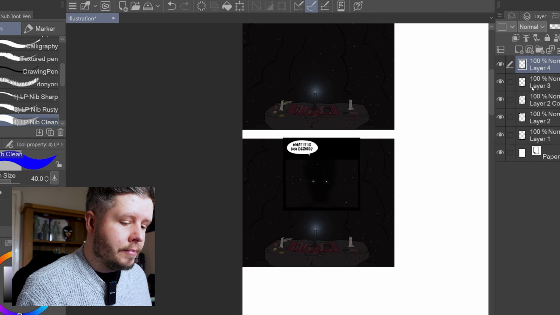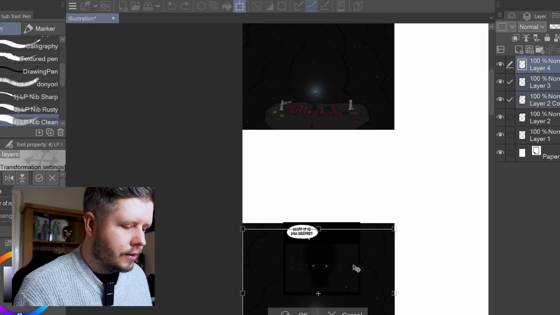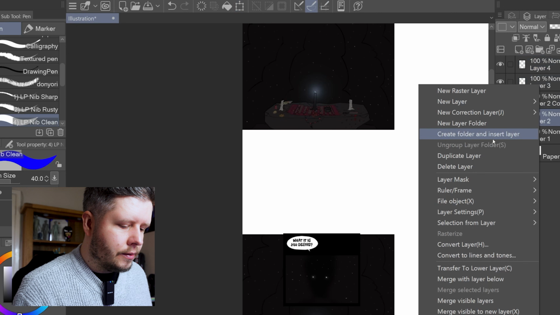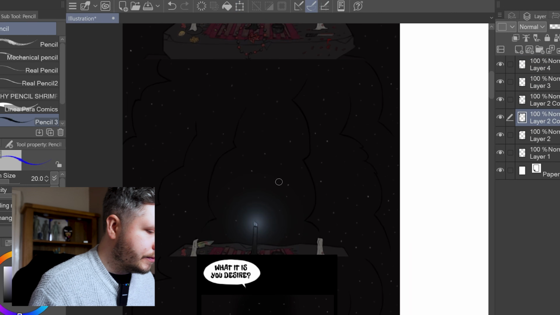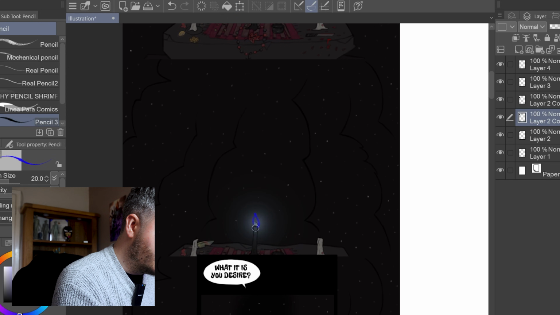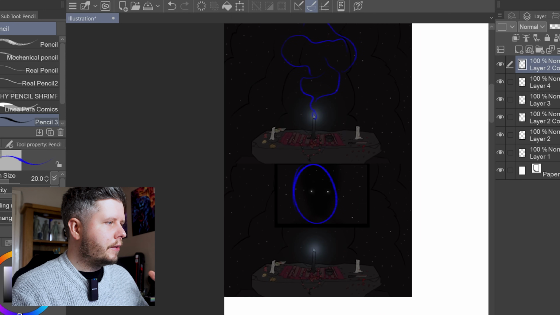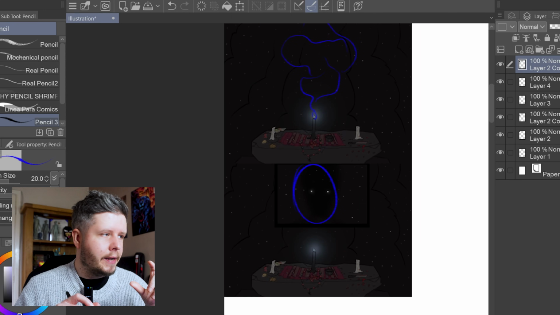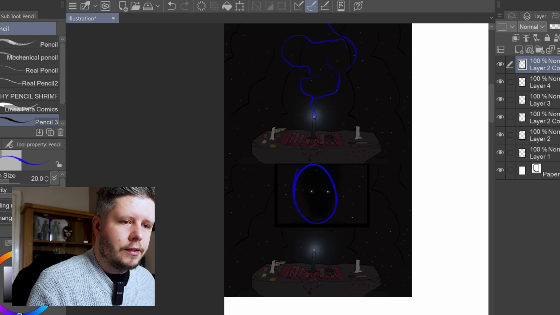Or you could add an in-between panel. So let me grab all of these like that. Duplicate this down to here, where in this panel, maybe, like from the candle or whatever, there's smoke that appears and then it formulates into this character here. Do you know what I mean? Does that make sense? So there's tiny little tweaks that you can make that can connect those two panels together. So that's example number one.